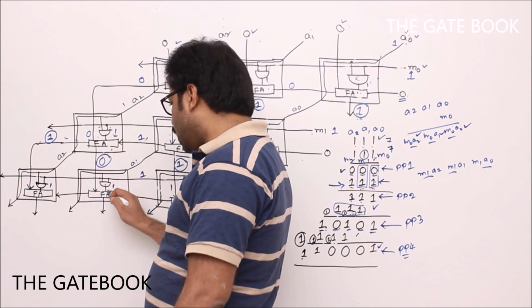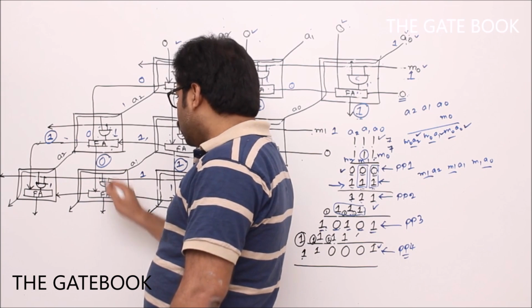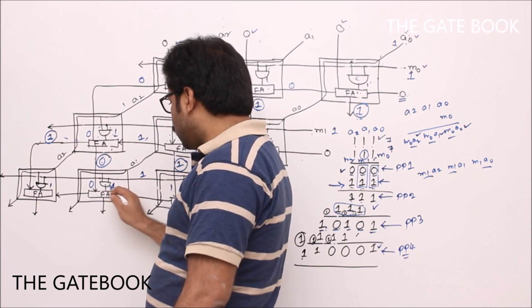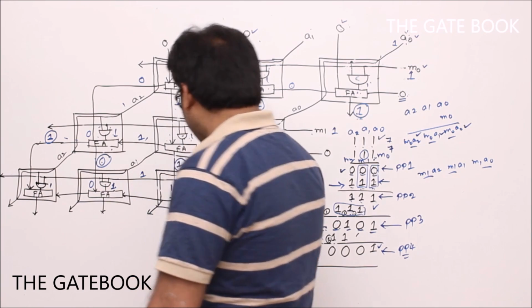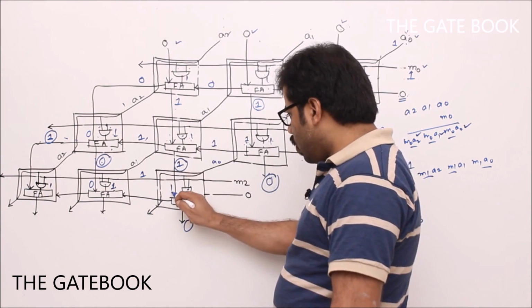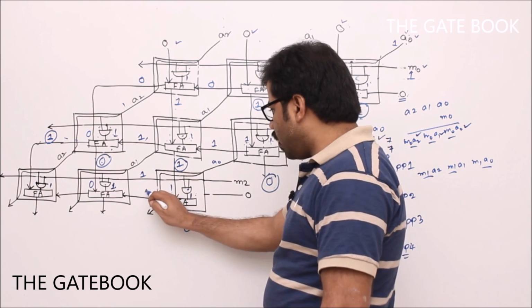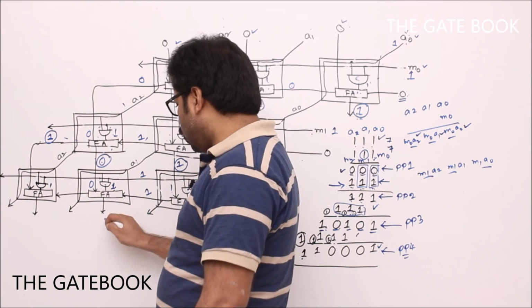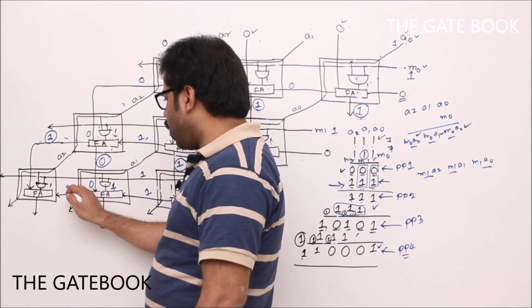So we know that the result of AND is already 1, right? So the full adder is giving what? 0, right? This 0 plus 1. Now what is the carry? We should know the carry. I have forgotten to tell you. 1 plus 1 is 10, then carry is 1, right? So here there is a carry. 1 plus 1 is 0, then here carry is 1, right?